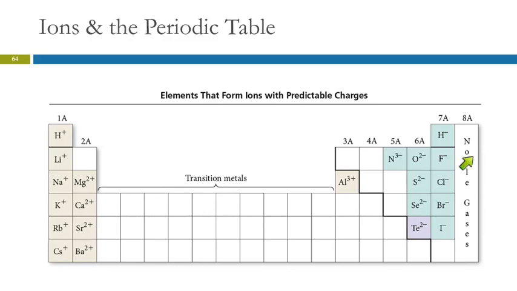Okay, so here we have the noble gases. They are not listed here because they do not form any ions. They just don't react. They're just full of themselves. They're like, we are so cool, we don't need anybody else. I think of them as being that in-group in high school that everybody's trying to be like. And electrons are like your clothing, right? So these other elements that are not part of the noble gas group are trying to look like the noble gases by changing what they're wearing, by changing their numbers of electrons. This is not a scientific explanation, but it helps us to remember what's happening.